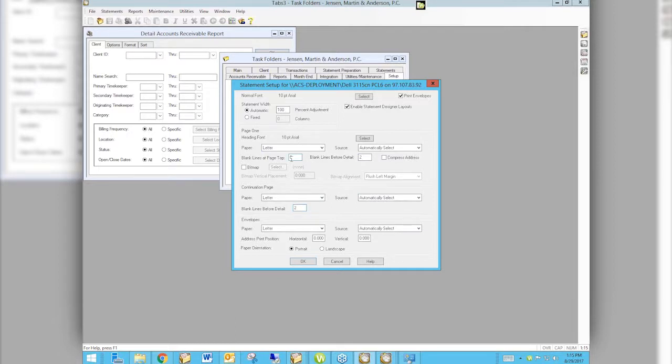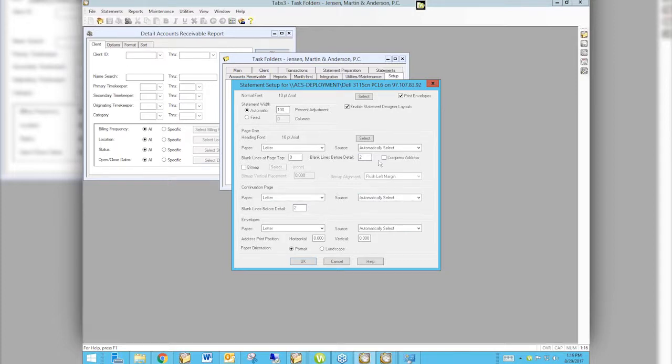And then we also have how many blank lines at the top, at page top, so that it's kind of yet another way to push that header down just a little bit on statements, kind of like the offset that Mary Jo mentioned that you use for printing checks. This is more like how you can push just that first page margin down a little bit, because if you are printing on pre-printed letterhead, you're going to want a certain number of blank lines at the top to get you past that letterhead, and you don't want to change the margins to make that happen, because then you have that blank space at the top of your continuation page as well.